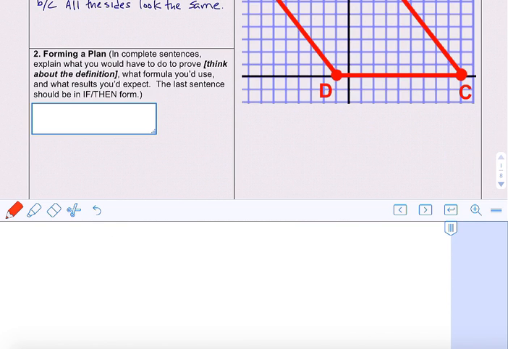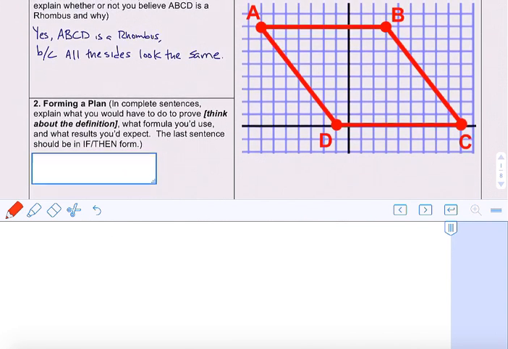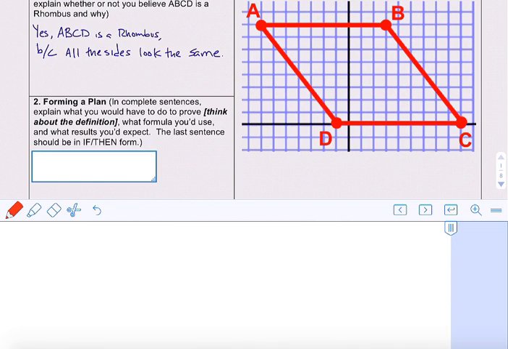If the definition of a rhombus is that all the sides are congruent, the question I need to ask myself is, how do you show all the sides are congruent? Congruent is length, and length means I have to do some calculations. If you double check your notes, length calculations are either the Pythagorean theorem or the distance formula, and that's what I have to record here. Two sentences may be enough here. I don't want to cramp your style. You can use as many as you want, but I think efficiently two should be enough.